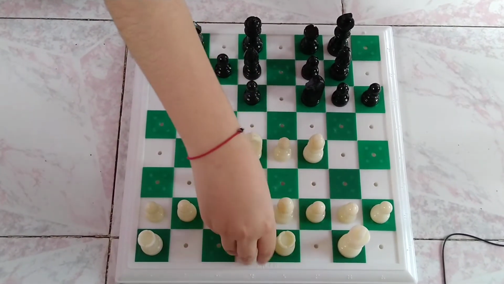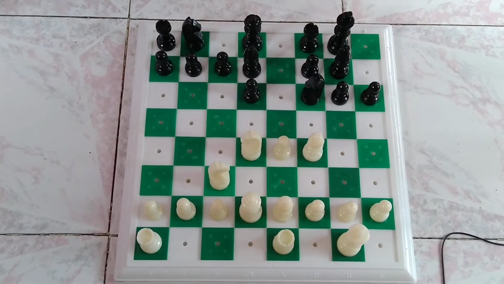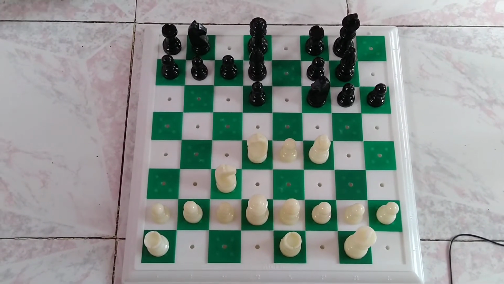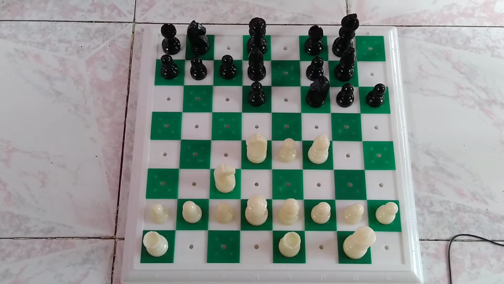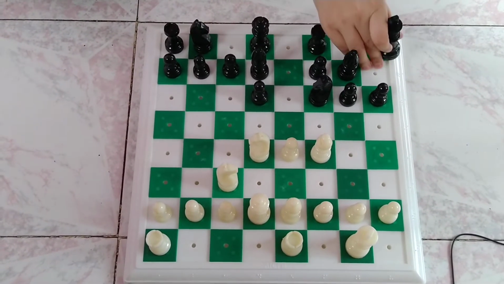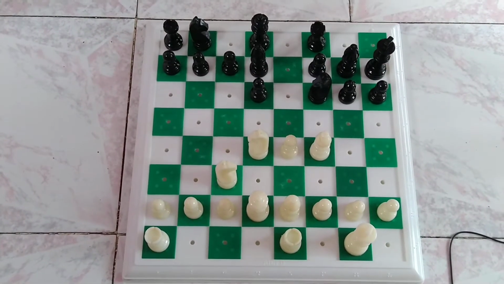Now queen d2 attacking the h6 pawn second time, and here king to h7 supporting the pawn on h6 second time.